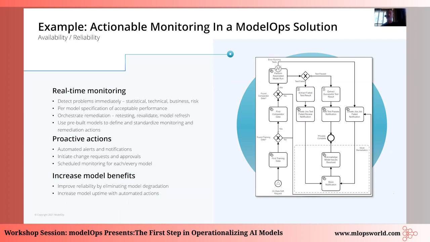So not only are we doing some monitoring, but we're being proactive about making sure that if there is a problem, somebody does something about it and we can trace it back to who looked at it, what the outcome was, and all of that kind of thing as well.